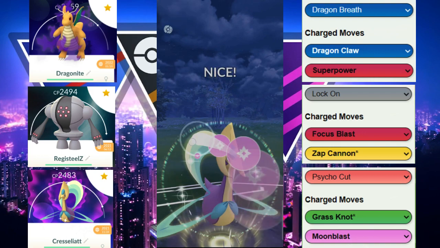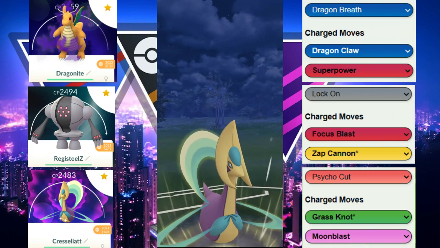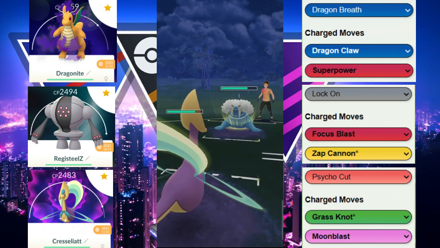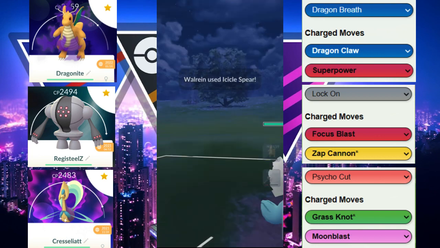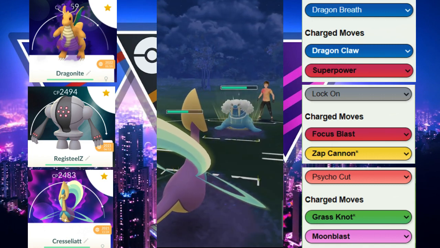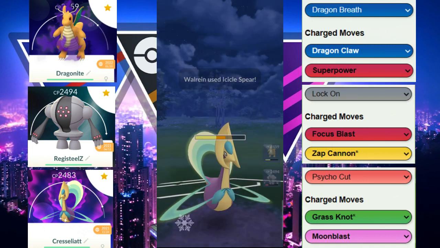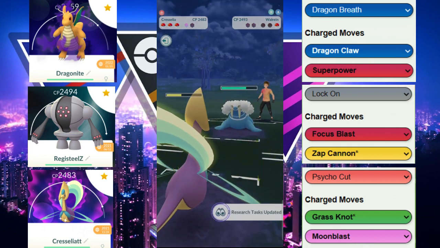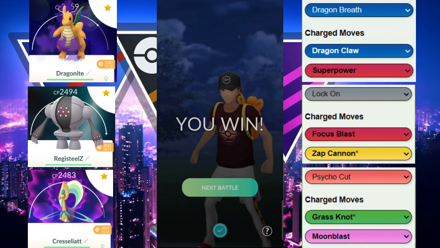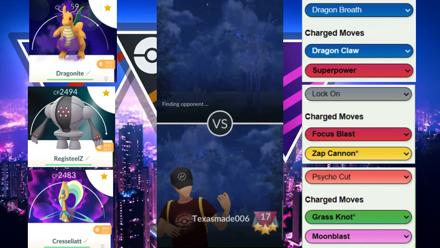Here, we're going to go for this Moonblast to take out this Cresselia for sure. And then we're going to pressure this wall range to throw some energy. Once we get to a Grass Knot, it will for sure be in range of a Zap Cannon, and they actually end up throwing two Icicle Spears here. And they know that it's GG, so well done by us. Good games to our opponent right there. Next game, let's see if we can continue the streak here.